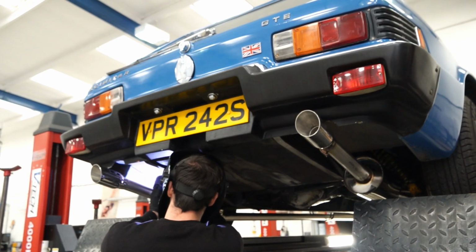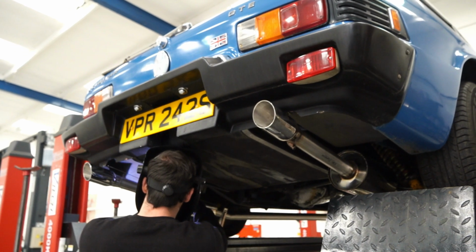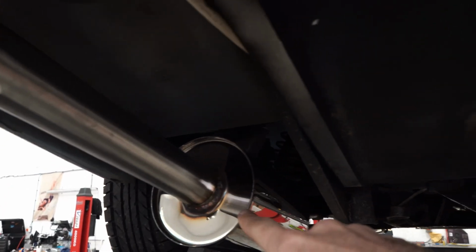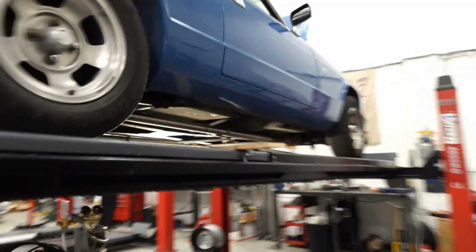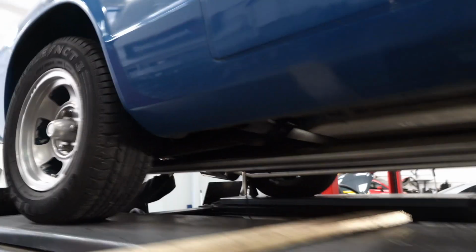Obviously, we're not using cable ties, guys, as hangers. That's just to keep it up there whilst Ryan welds it in. But as you can see, some lovely TIG welds there. These boxes, it's going to sound a bit louder probably than the stock system, but that is looking absolutely gorgeous. As you can see, it's all completed now. It's pretty much two straight pieces of pipe work there. Looking forward to hearing what that sounds like once this back section's finished up, guys.